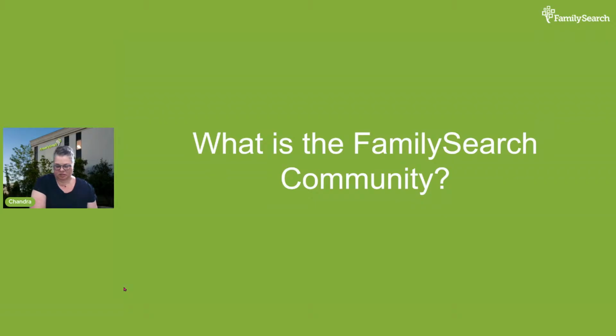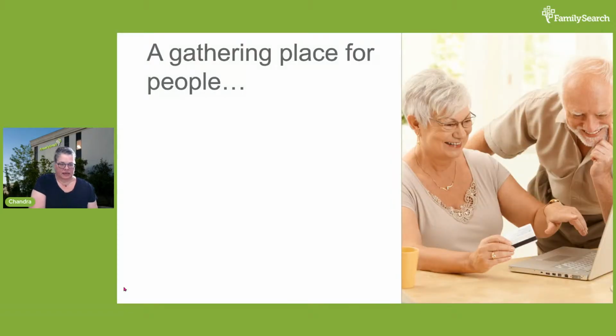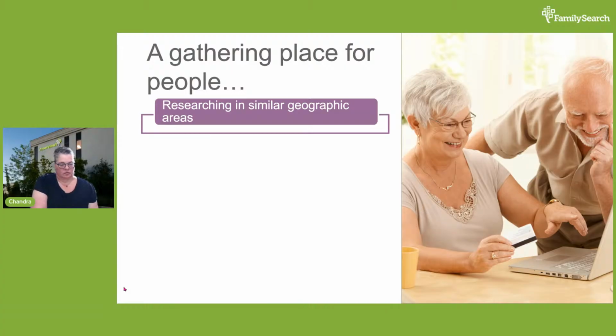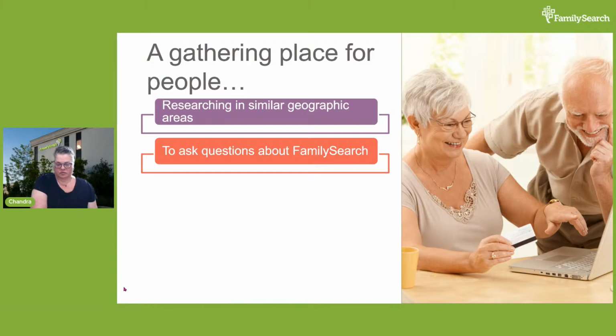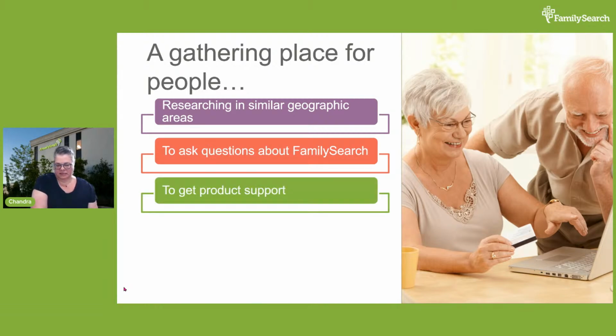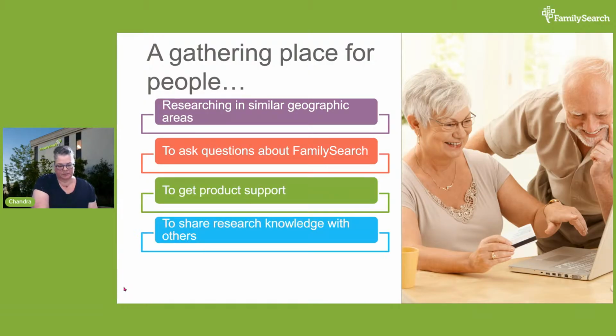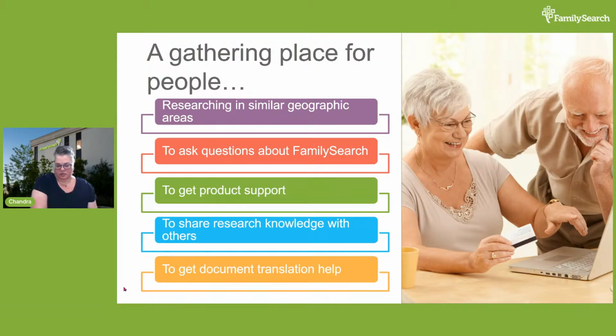So what is the Family Search community? It is a gathering place for people who are researching in similar geographic areas. It's also a place to ask questions about Family Search, about the products that we have, about searching, all sorts of different things. It's also a place to get product support. So if you're using one of our products, you can find a group and get support for that product. You can also share your own knowledge with others by looking through the questions that are there. And you can also get document translation help, which is, I think, one of the biggest aspects of the community, getting those translation helps for free.